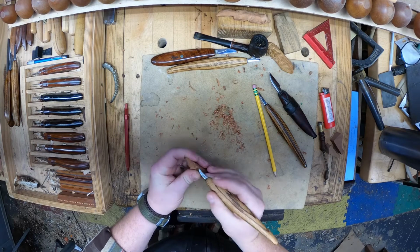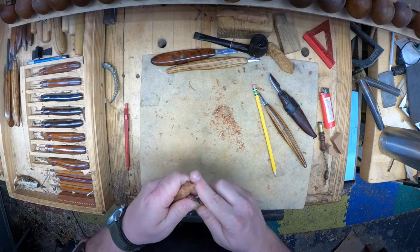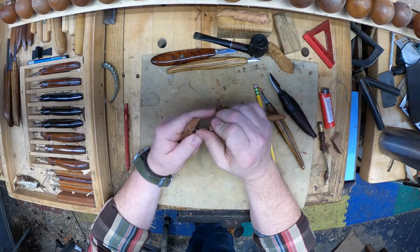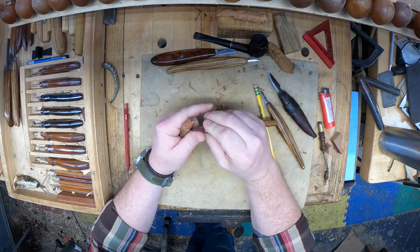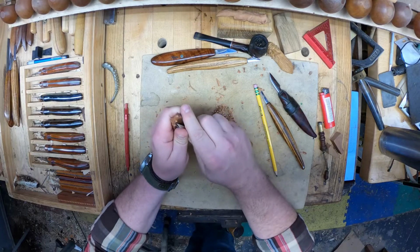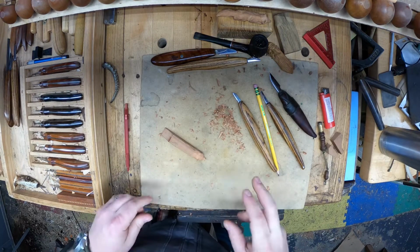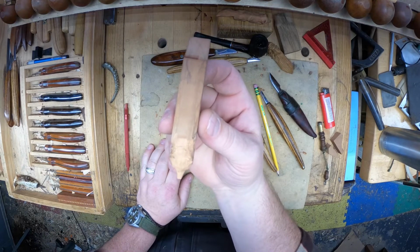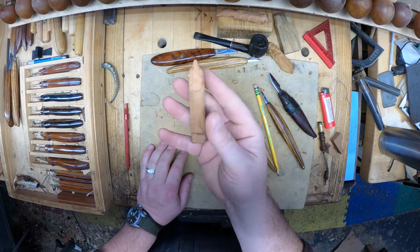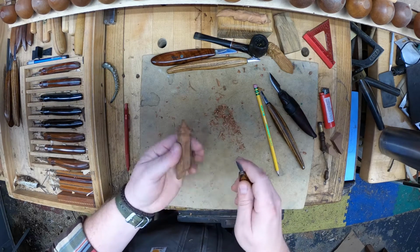But I'm not a speed carver. If that's what you're into, great, grand, whatever. That is not why I do this. I do this for the joy of watching each of my carvings come to life. We're coming along. Grain didn't like that.